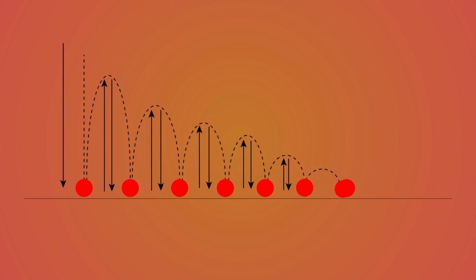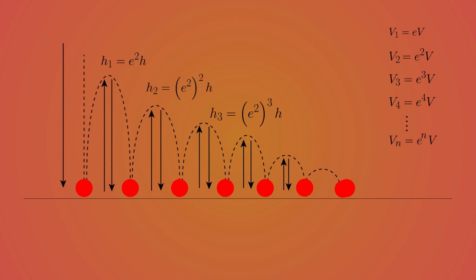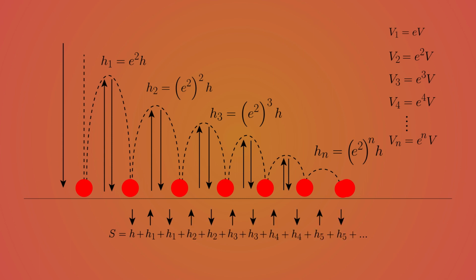So, we can identify some repeating patterns like the separation velocity of nth bounce will be e raised to the nth power times v, and the maximum height after nth bounce would be e squared whole to the power n times h. And, between two bounces the maximum height must be added twice to find the distance traveled by the ball to account for the upward distance and the downward distance.